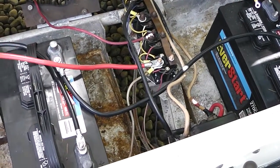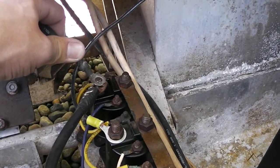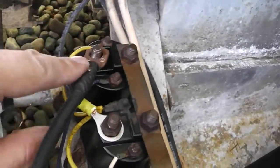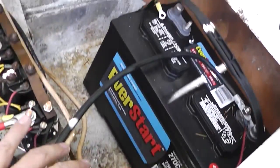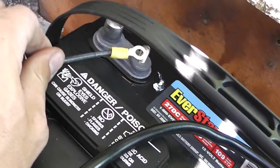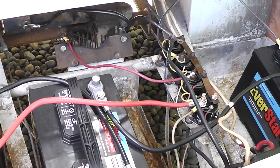Here's where we're at. I think this is the positive off of that end — the beginning — and it's going to go here. The back is going to be our negative. It does not fit on here because it's the wrong size, which leads me to believe it went to a battery in the box right next to it, feeding back to this coil system. I've got to get a nut on this one here, and I believe the reverse and forward lever goes to here. So we have our ground system feeding back through this, leaving us open to the 12-volt system. I've got to get the right connector, and if I can get this one long enough it'll touch right there and that should fire it up.